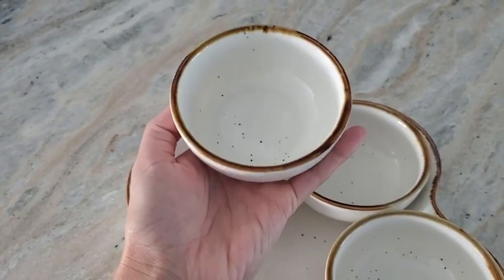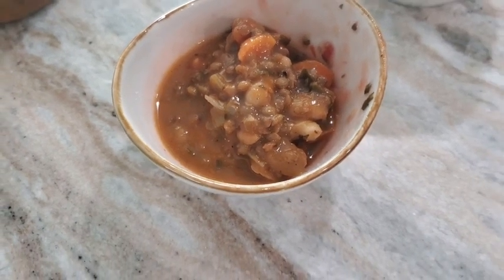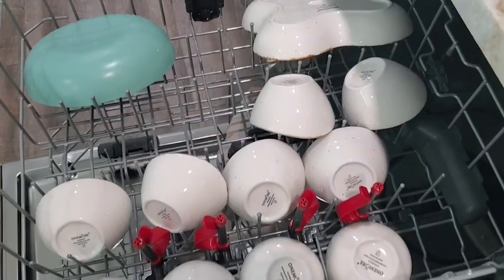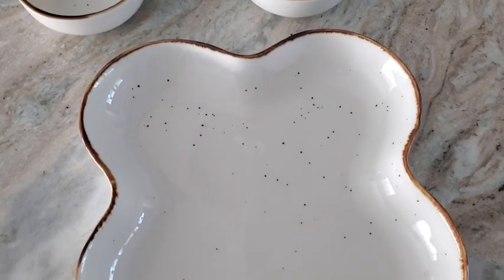With so many different options, you really can't go wrong with these sets. I enjoy using these on a daily basis, and it's great that I can just throw them in my dishwasher. Maybe not throw, but you know what I mean. I think you'll be happy too.